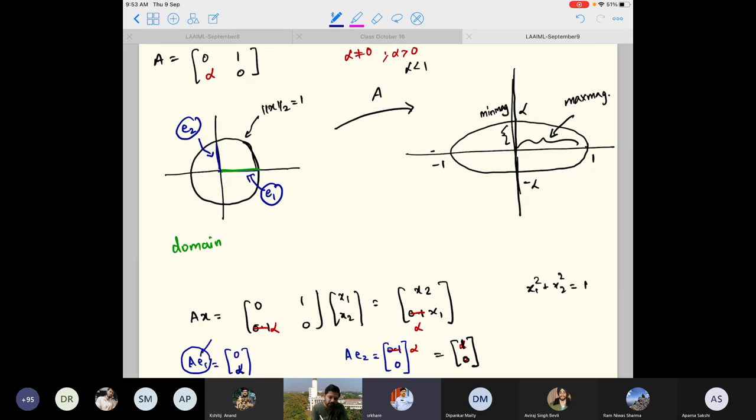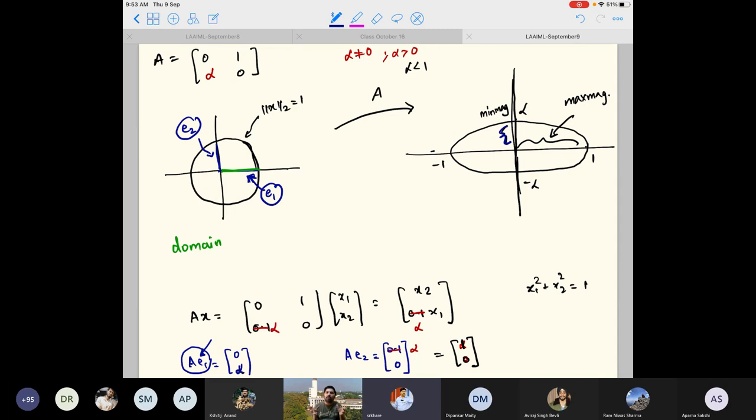That means that vector E1 is in the null space of the matrix. If I take alpha equal to 0, then E1 is a vector which is in the null space, right? So right now E1 is the vector giving me the direction of minimum magnification. That minimum magnification is alpha in this particular case. And if I take that minimum magnification alpha to go to 0, then E1 is giving me the direction that is probably the direction of the null space of the matrix A. Do you understand where we are going with this?